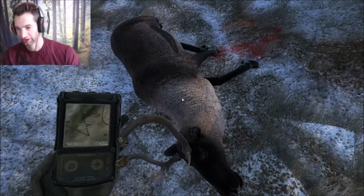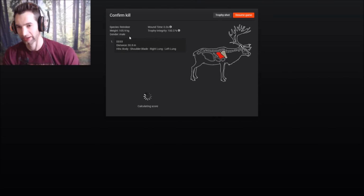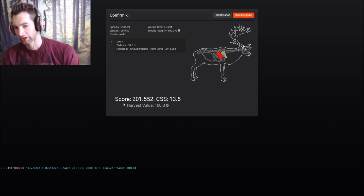As you can see, he's very, very small, but look at the weight on him, 105. We got right lung, left lung. He only scored 201, so that's a very small male.